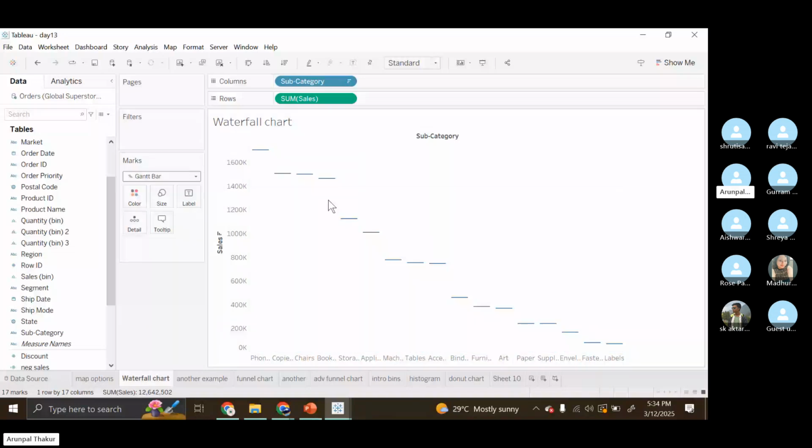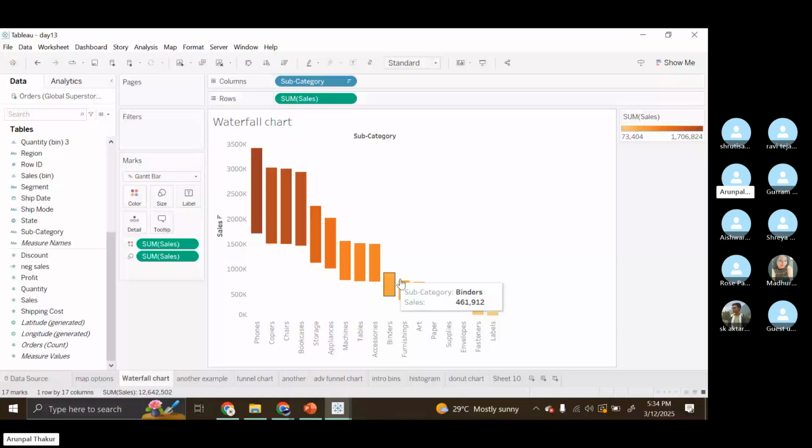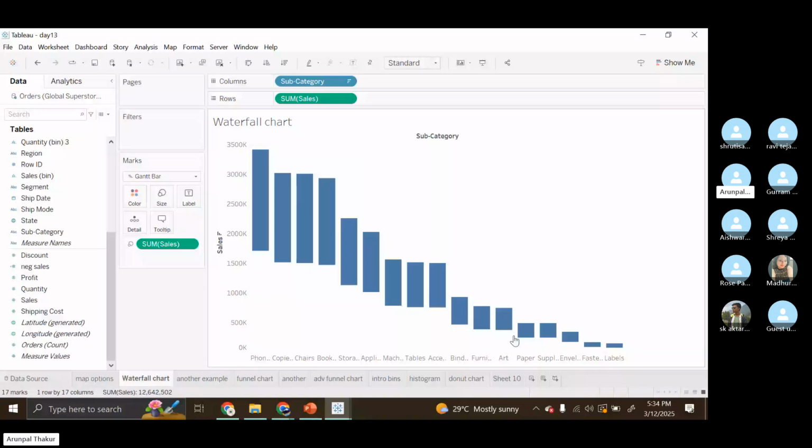Now I am putting the sum of sales into the size. If you want, you can put the sum of sales into the color also. Color will give that effect. Color is optional. Your waterfall chart is done. Please make it.